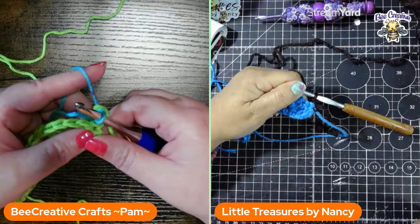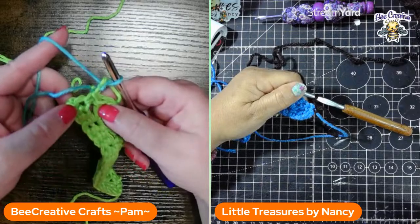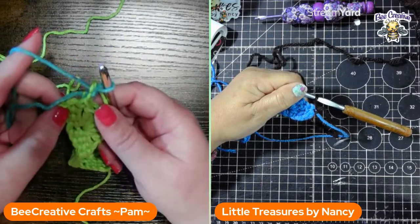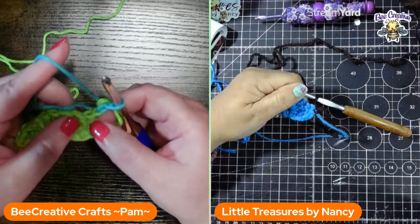Mishi says you don't complete your last stitch with the color change. Not on this particular thing. Just because. You're going to hide them.